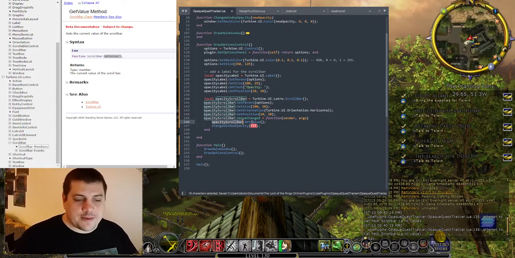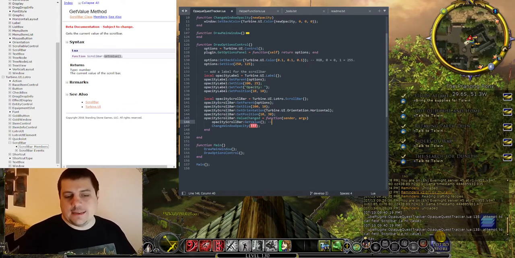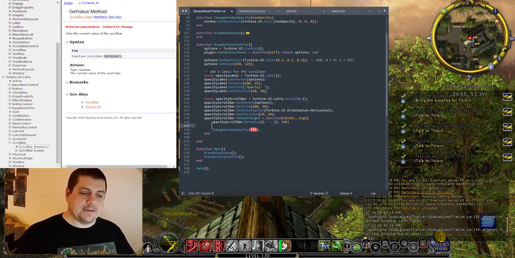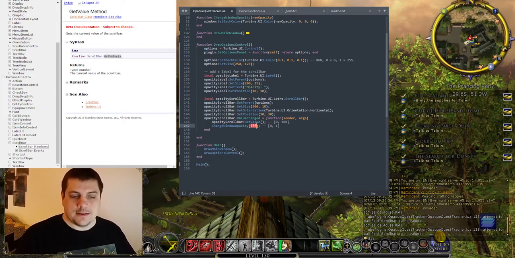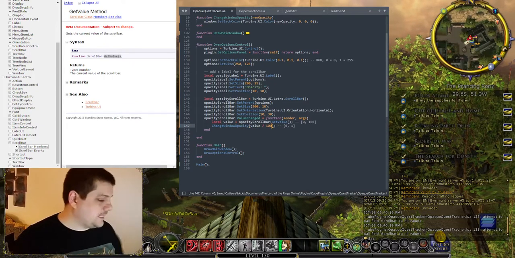So get the value from here, and so we know that this is going to be between 0 and 100 inclusive. So it can be any of those values, and we need to supply something between 0 and 1 inclusive. So local value equals that. And then what do we do with that? Value divided by 100. Looks like it would get us the right thing.